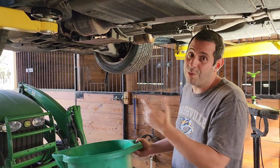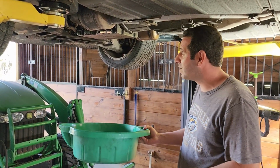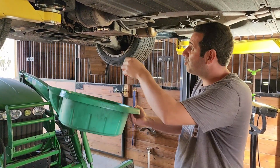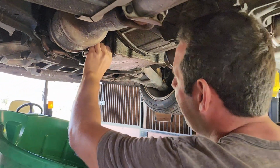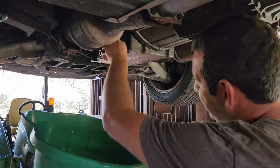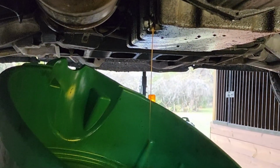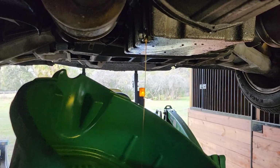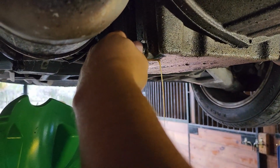But before we pull the pan, we've gotta take the diesel fuel that we put in there to clean everything out. So I'm gonna try and just do this gently and slowly, and hopefully it doesn't make a mess like usual. All right, there we go. That's a good steady stream. Let's do that for a little bit. There's a lot of diesel in here. There's probably anywhere between 4 and 5 gallons worth.